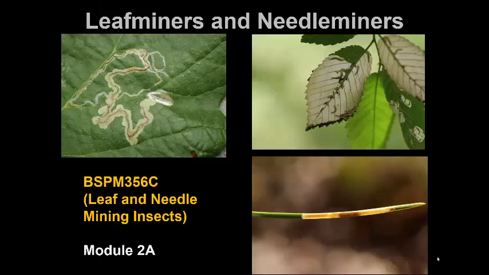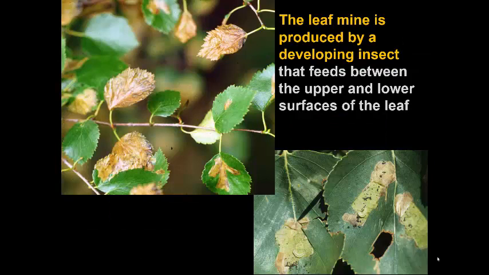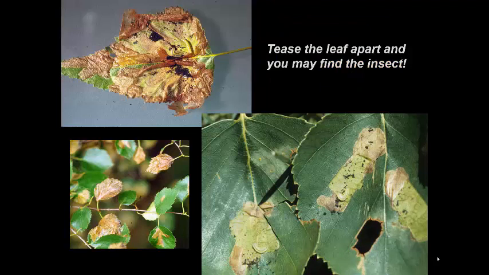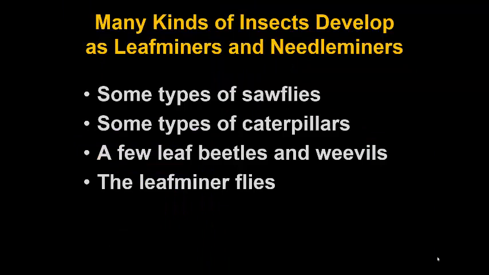The first thing we want to cover will be leaf miners and needle miners. These are insects that develop within the leaf — they mine the leaf or the needle. They are usually quite small and will cause the leaf to be excavated out. This injury is easy to diagnose: tease the leaf apart, and if it's been excavated, that's been done by a leaf miner. Often you might see frass they leave behind. Other things that make blotches — chemical injury, drought, fungi, bacteria — would not allow you to tease the leaf apart, because those tissues collapse rather than being tunneled.